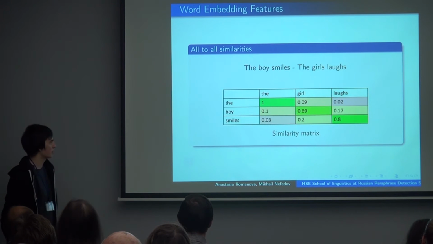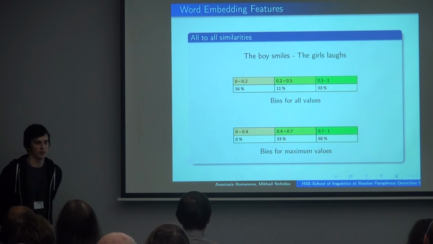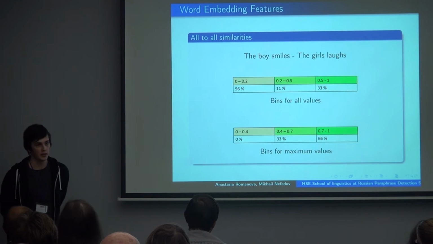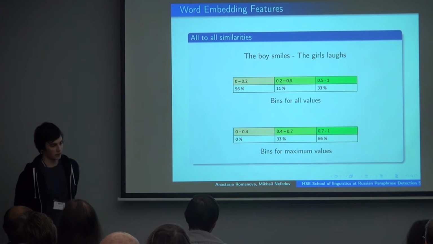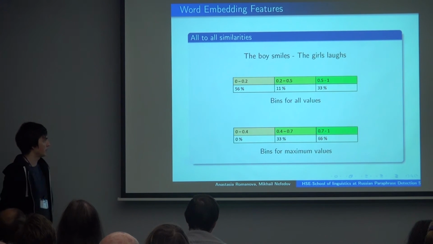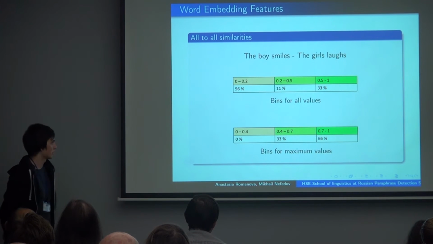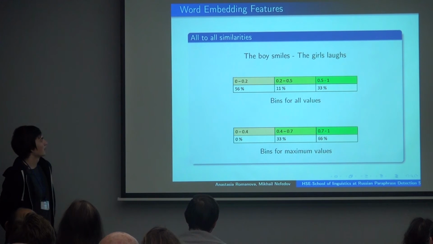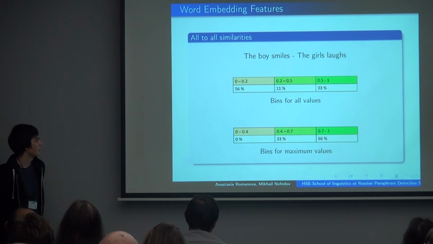To get valuable information from this, we use a trick called data binning or data bucketing. It is used to group continuous or more or less continuous variables that fall into some predefined intervals. We define three intervals that are associated with the low similarity scores, average similarity scores, and high similarity scores. Or it can be seen as a bin for each class in the task. And so the numbers for the bins are computed according to the number of scores that fall into the given interval. We compute the bins for all similarity scores and only for the maximum similarity scores.